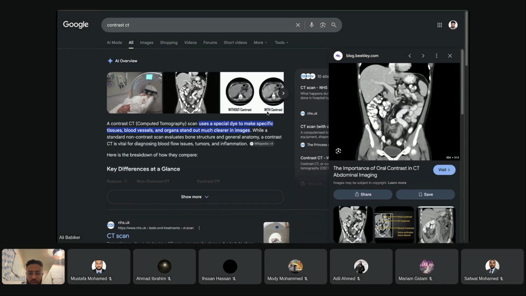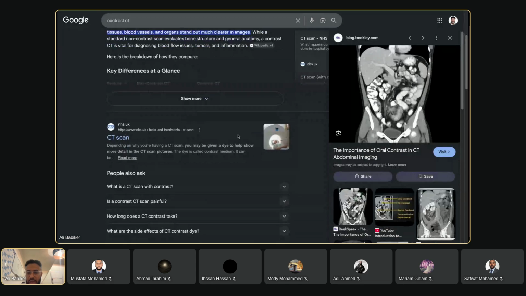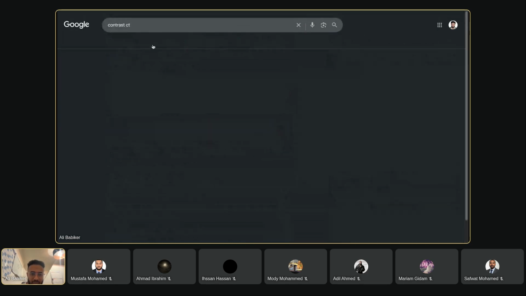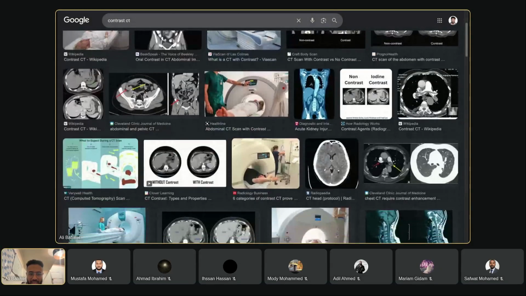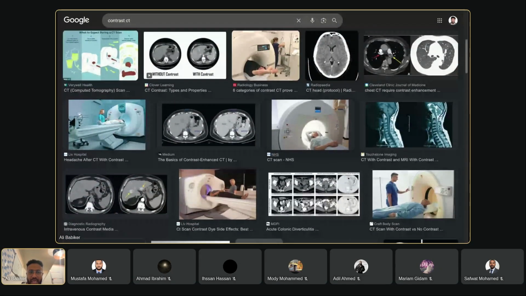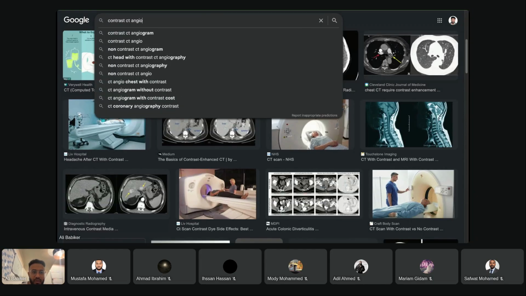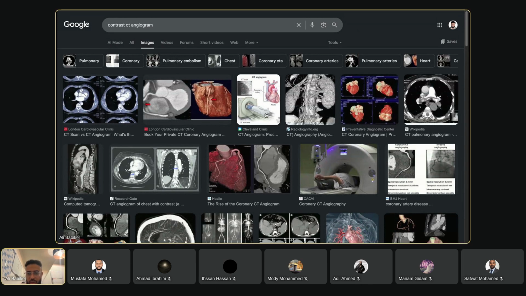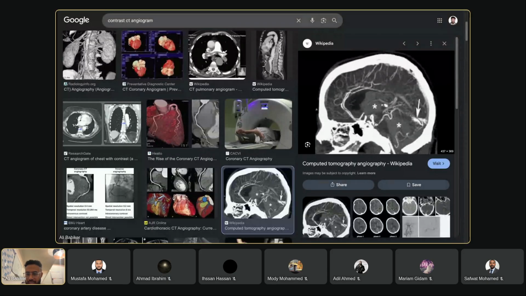And where do we get the contrast from? It will be coming through the artery. It will be like a radiating light in your blood. That's the main idea. You want to see exactly what's going on by filling the artery. Okay, contrast CT. Let me show you a contrast CT angio. That will be even better. So look, in order for us to see all of these arteries, we need to fill them with contrast. That's the main idea. Okay, that's the contrast.